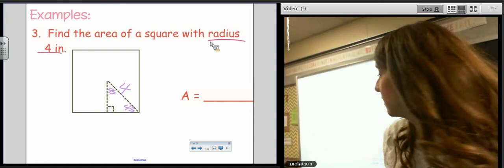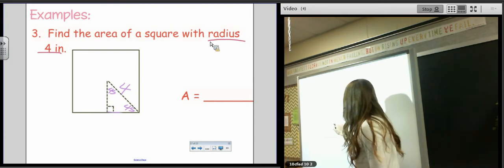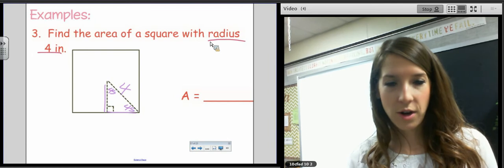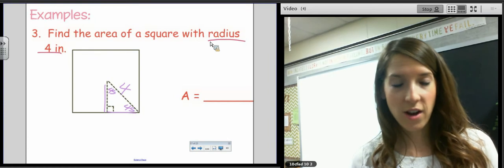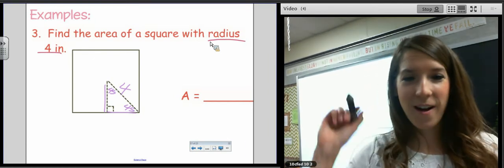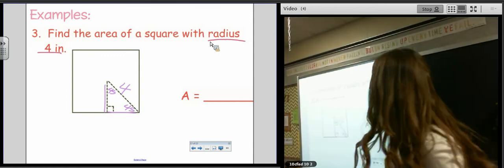What are the sides, what are the legs of that triangle? Who can type it first? What are the legs of those triangles? Of that triangle? No? Oh, Quan got it. 2 root 2. Very good.